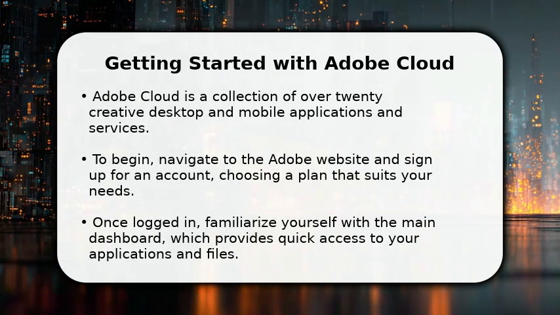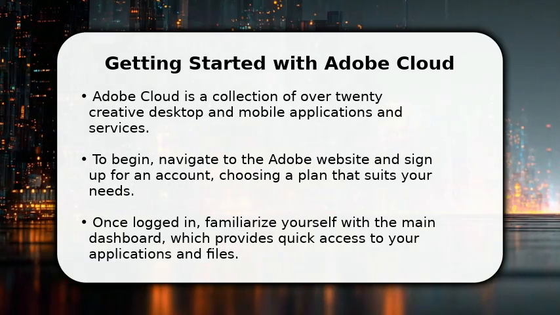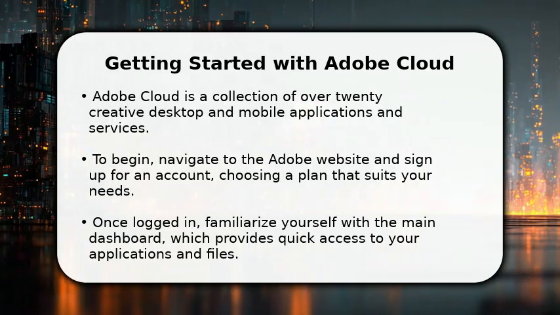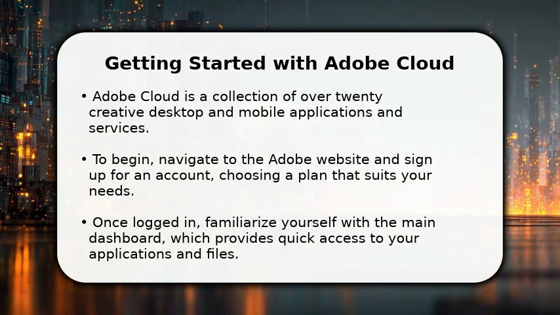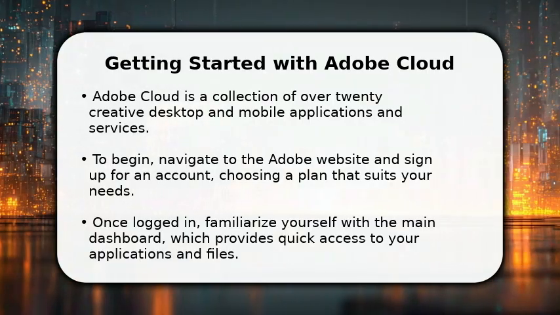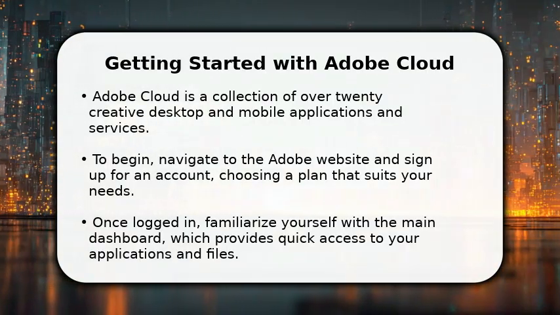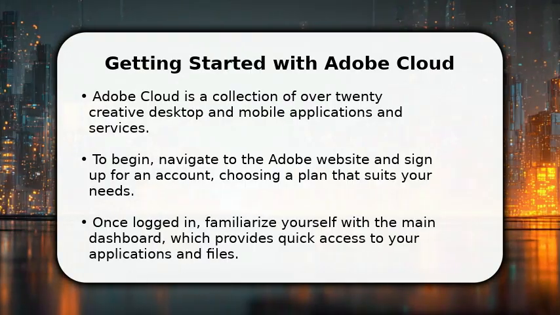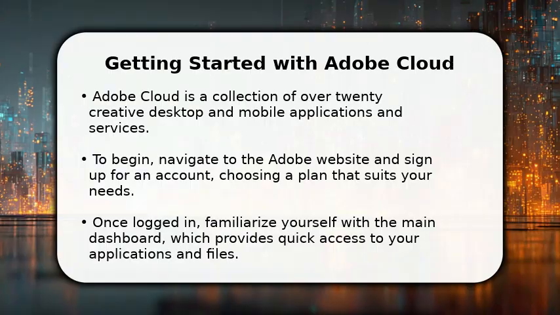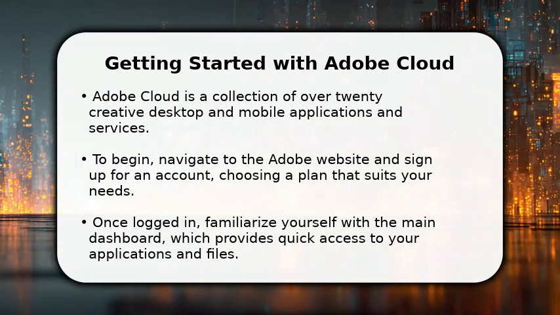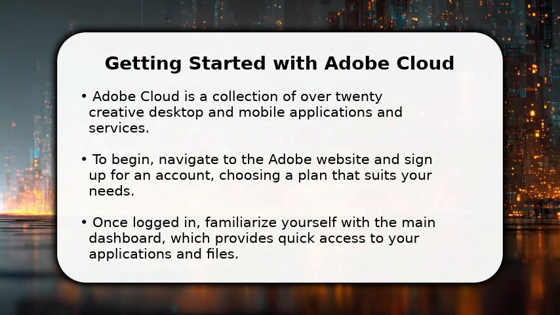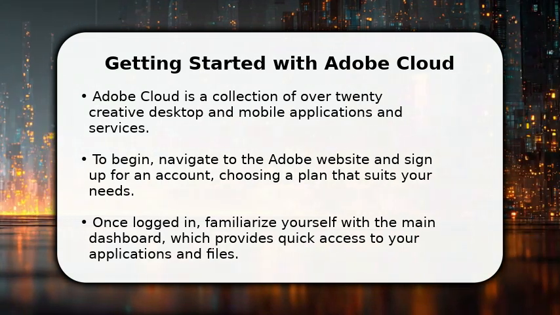In this video, I will explain how to use Adobe Cloud. First, head to the Adobe website to sign up for an account. You'll choose a subscription plan, perhaps a single app or the full Creative Cloud suite. After logging in, you'll see your personalized dashboard. This central hub gives you immediate access to all your installed applications, cloud storage, and ongoing projects. Take a moment to explore the interface and locate the Apps tab to download your desired creative tools.